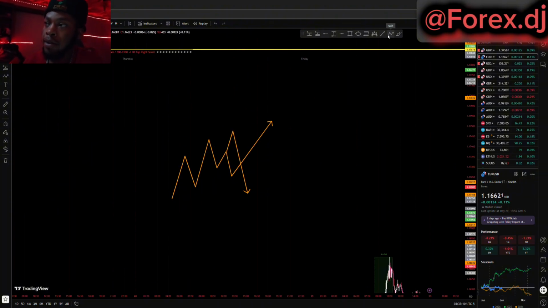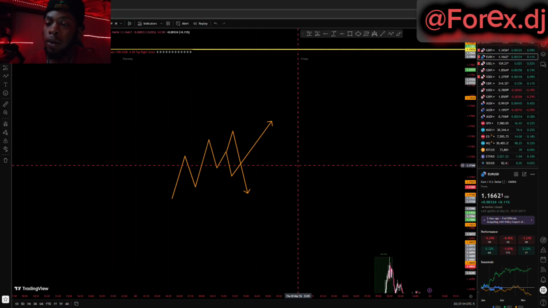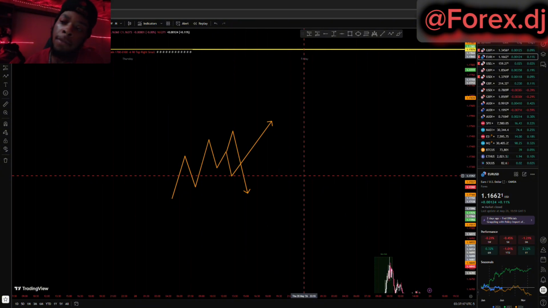Let's do that for the downside. It's pretty much the same thing. If it were in a downtrend, lower lows, lower highs, price comes up, sweeps one of the lower highs, and instead of shifting the structure and keeping going to the upside, we continue back down to the downside.